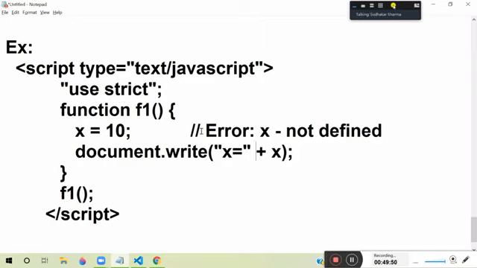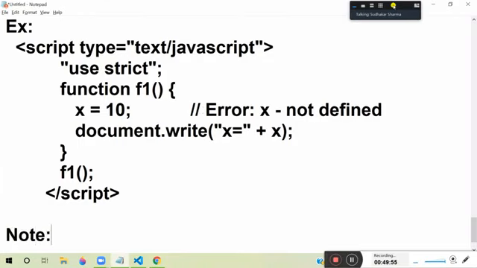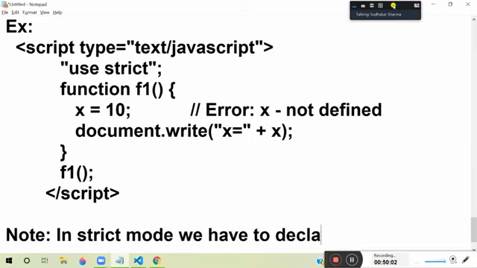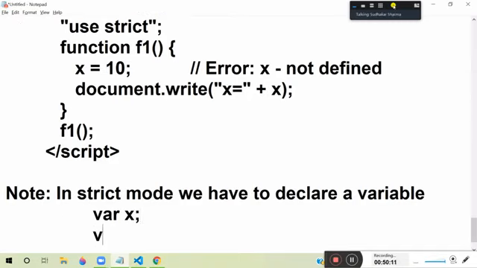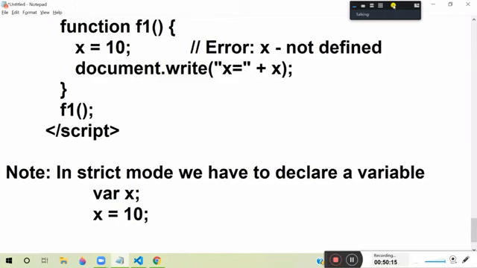That means in strict mode, you have to declare the variables. To solve this problem, what we have to do is var X, or initialize X equal to 10. Now this is fine. These are important points about how we write JavaScript in strict mode.